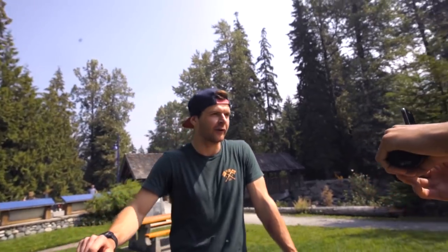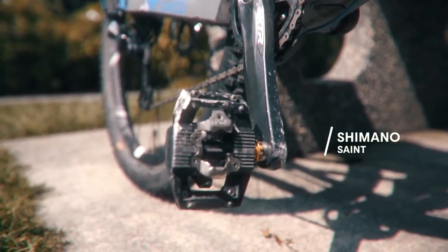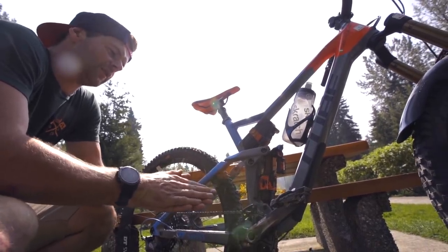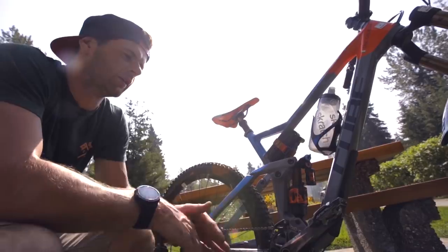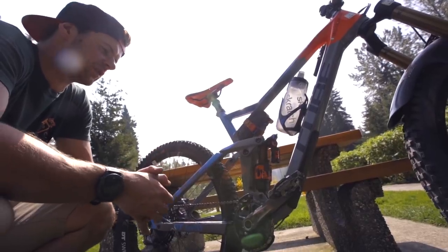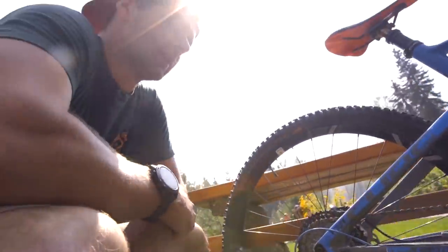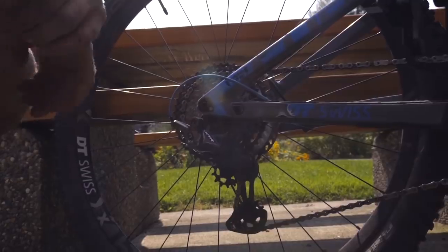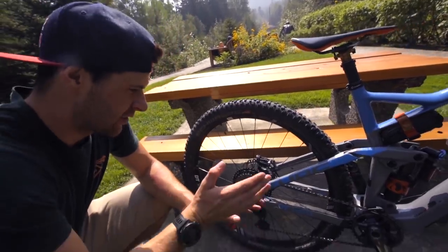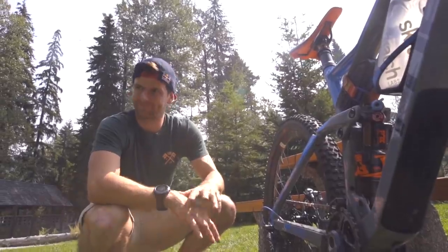Those are the new Shimano Saints — they came out last year. I really like the bigger platform; the pins give you a nice secure feeling when riding clipped in, but if you dab a foot or make a mistake you can still ride without being clipped in, which gives you that extra security. Is this 11-speed? No — as I said, they've just released it and it's now 12-speed. I really like the gear gaps between each step; it's super smooth. The thing that impressed me the most was that when you're shifting you don't really feel the chain in between gears — it's just instantly from one gear to the next. Thank you so much for taking the time to show your bike!